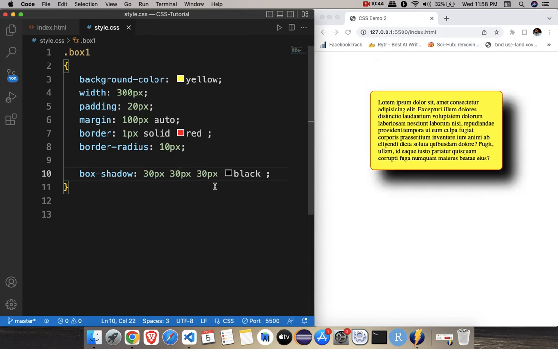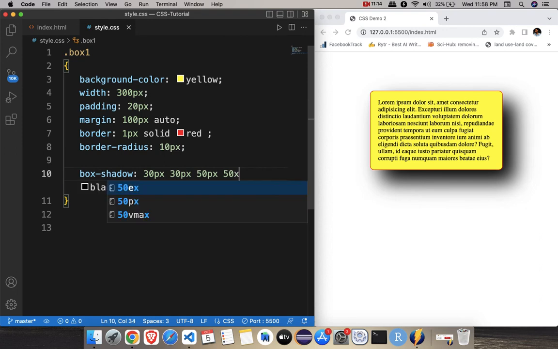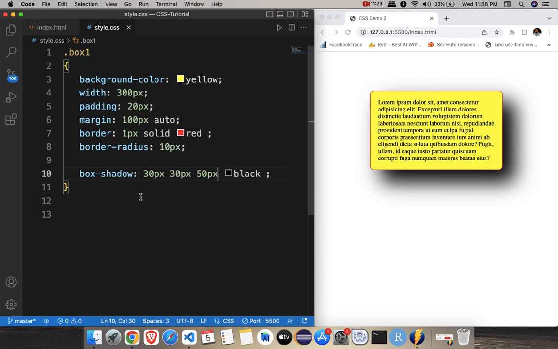Now what is the last value, the third value? It indicates the shadow spread, how much it will spread. Suppose I make it 0. Now you can see that the shadow is completely dark, and if you write a value like 30 pixels, it is spreading up to 30 pixels. Suppose you mention 50 pixels and check your output. Now the shadow is spread a little more, up to 50 pixels. Again, sometimes you can use the fourth value, but it will create a darker shadow, and we generally don't want this, so I always avoid that. So we can use around 10 to 20 pixels as per your requirement.